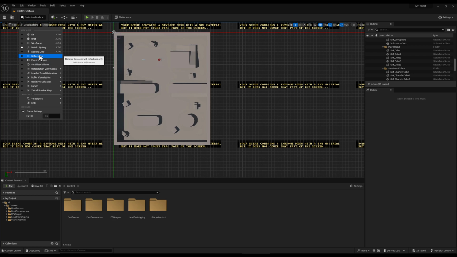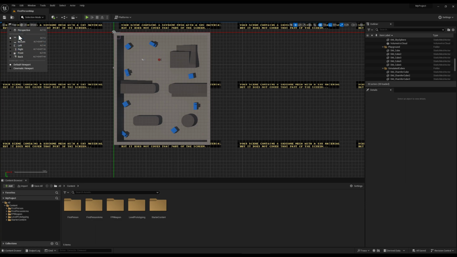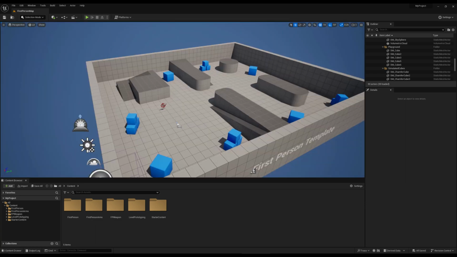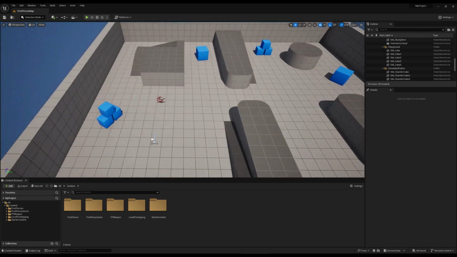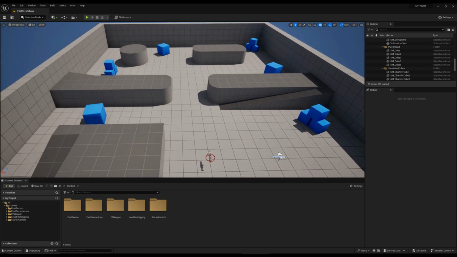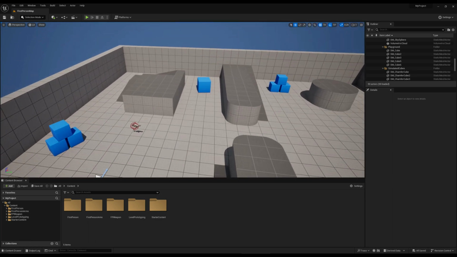We can see some of these other ones. I can't remember if reflections takes a while or not, but for the sake of this tutorial, we'll go ahead and stay out of that. Alright, so let's go back to unlit, and in fact we're going to switch back to our perspective mode, and this is probably where we'll be doing about 99%. Some developers may prefer doing orthographic, but I just find this easier to use.